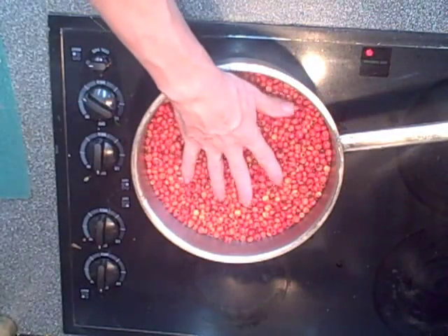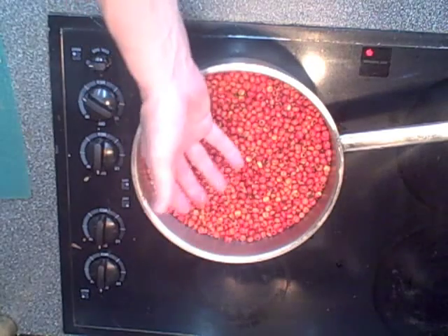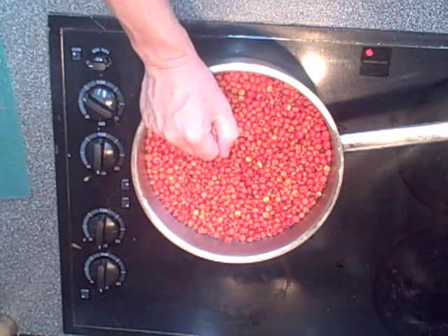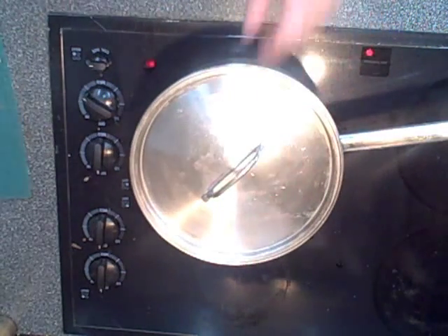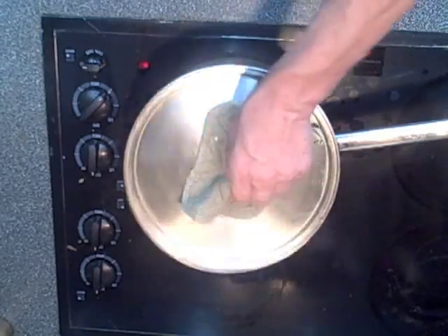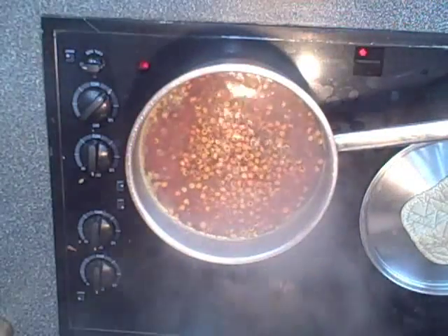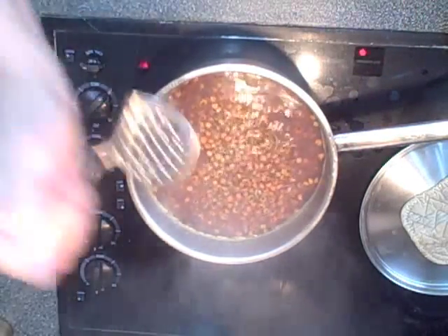Notice that I'm cooking these with the seeds in them — that's not a problem. We'll throw the seeds and the pulp away after we've extracted the essence. You don't want to eat the seeds, cooked or raw. A few by chance won't bother you, but more will. This has simmered for 30 minutes. So what I'm going to do now, besides steaming up my lens, is mash it and then let it simmer for another 30 minutes.